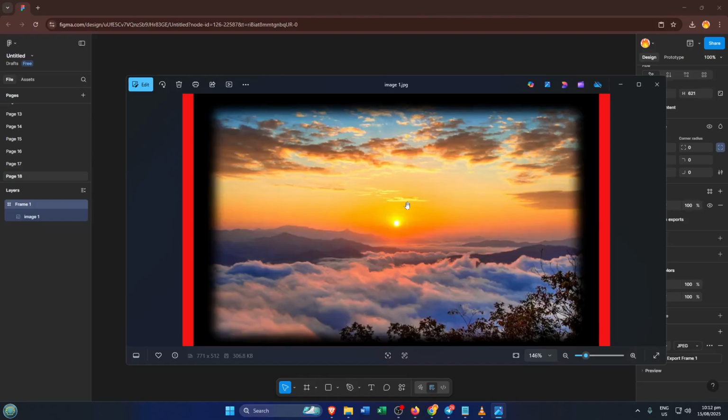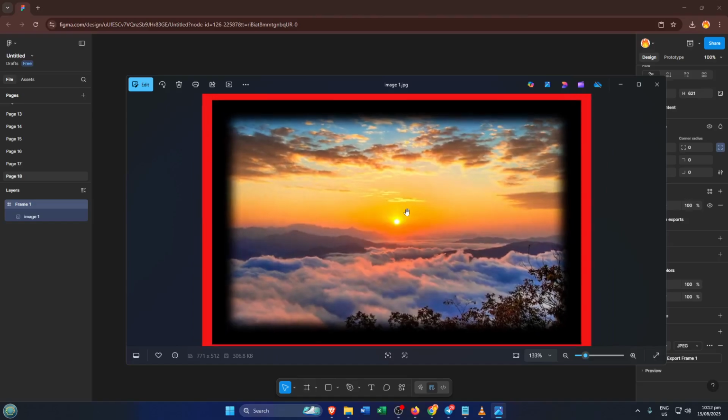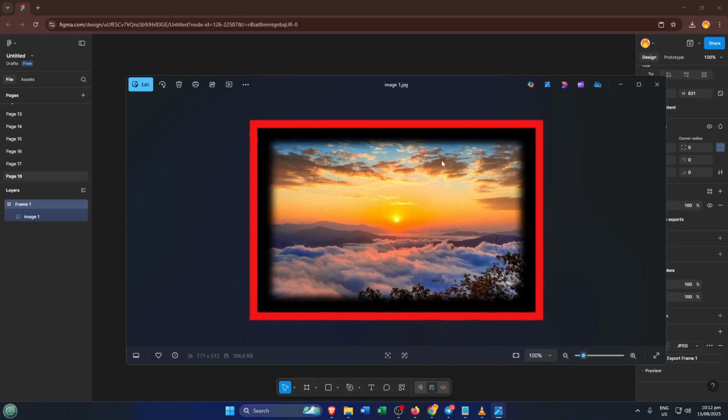Once you've saved it, take a moment to open the image and make sure everything looks good. You can also double-check the file size and quality at this stage, which can be important if you're sending images off to a colleague, uploading them to a website, or just want to make sure your design comes through clearly. And honestly, that's really all it takes. Saving images from Figma is quick, intuitive, and super handy, especially once you get the hang of it.